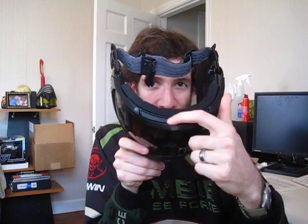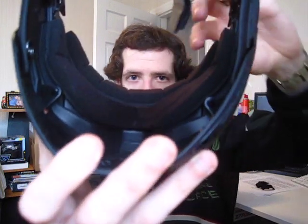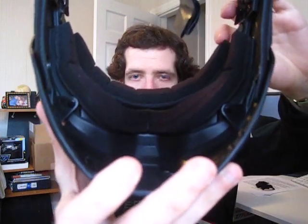One unique feature of this mask is a plastic piece on top that people are calling a rain cover, incorporated to keep water out of the lens area when playing in the rain. That's an interesting feature I don't know of on any other mask, but it has the side effect of blocking the vents on top of the lens — those vents that traditionally give you airflow above your eyes are blocked by this rain cover piece.